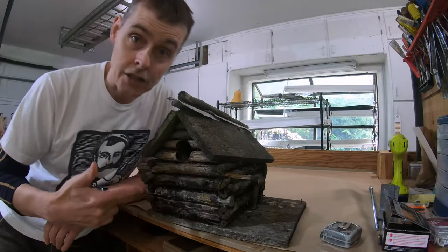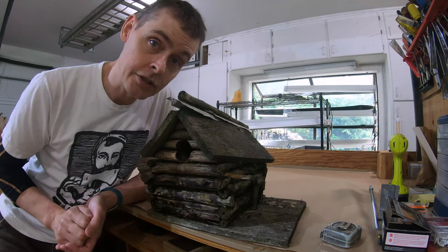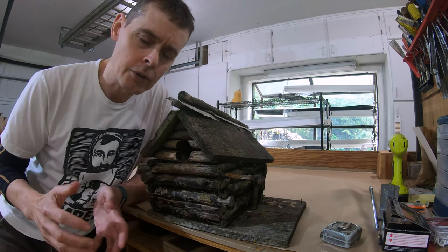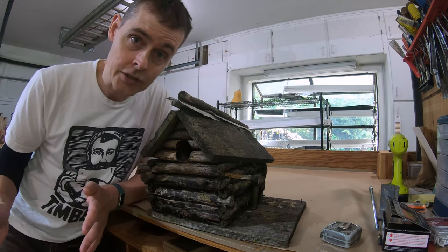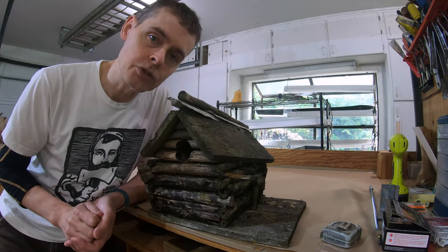But this spot is better suited for a different birdhouse design. It's a log cabin that needs a little TLC. This is another one of those birdhouses that I originally built for our rental property that I've since decided to bring out here for us to enjoy.